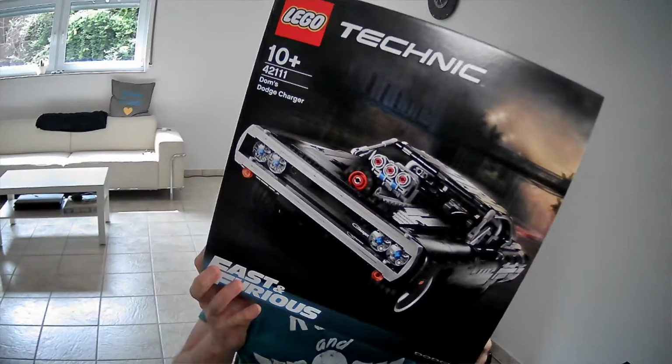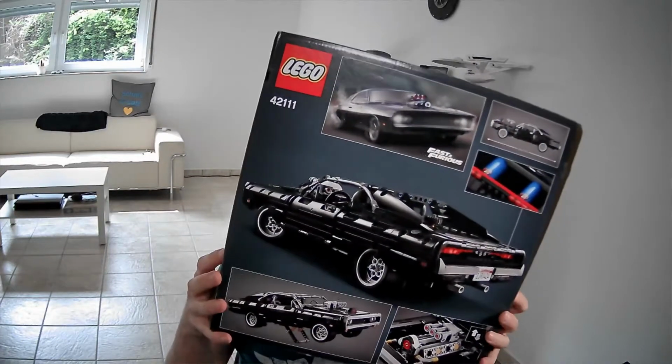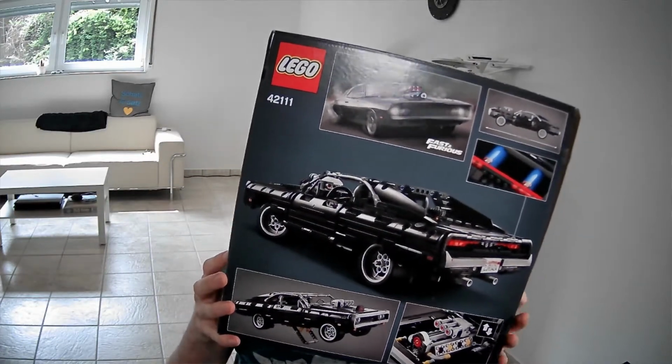This is not going to be an unboxing because there's plenty of people who've unboxed this model. It's Don's Dodge Charger, 42111. What I'm going to do is basically explain what this model should do and things to configure. One of the things it should do is, you push it forward, the pistons in the engine move, as well as the chain here.